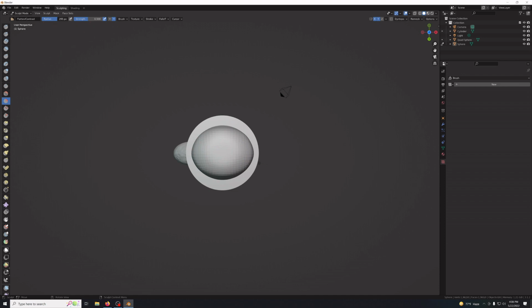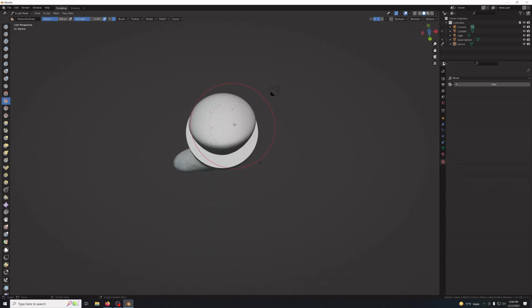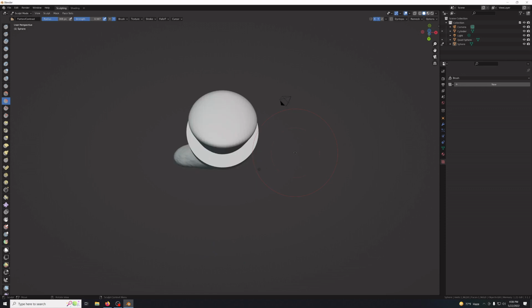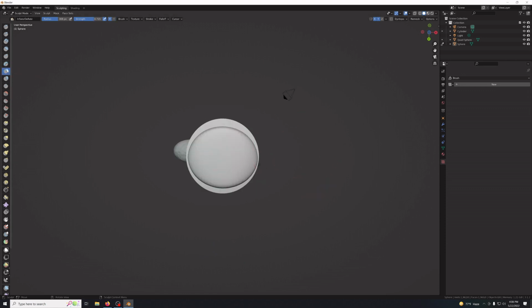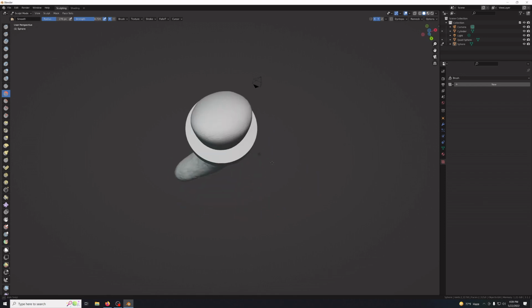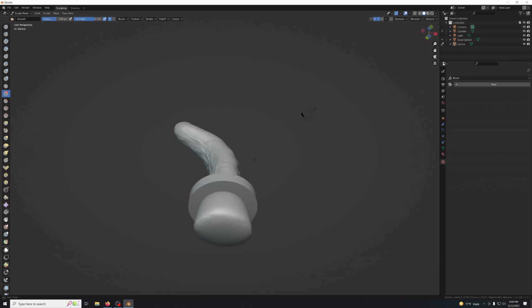What I really should probably be doing is opening up a second view. I know what I have going on, but for right now this will work. Right there, bring back our inflate, strength, radius, 45. Should we have our good geometry, let's smooth that out a little bit. Shrinky shrinky. Huh. Okay.